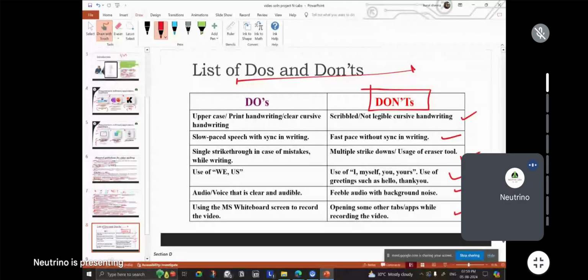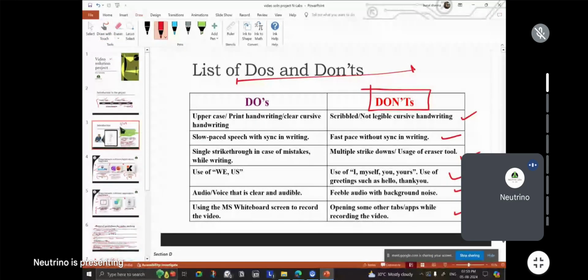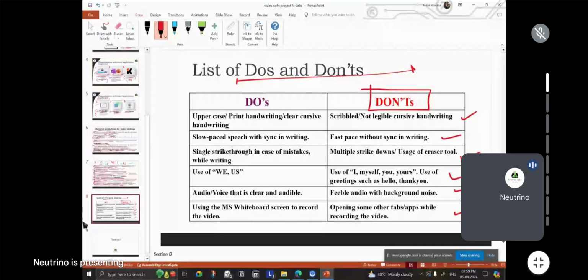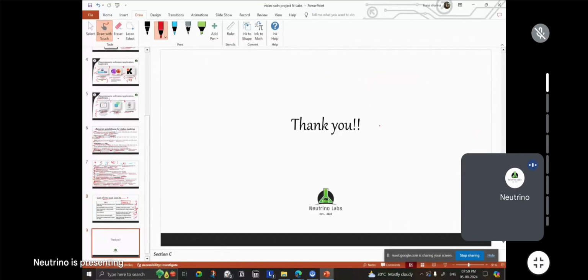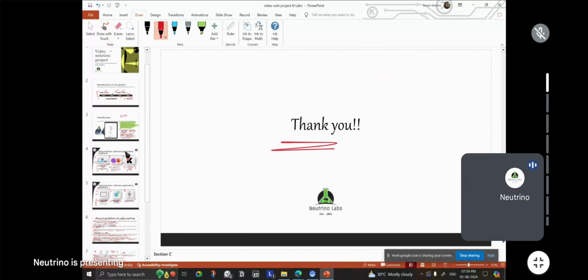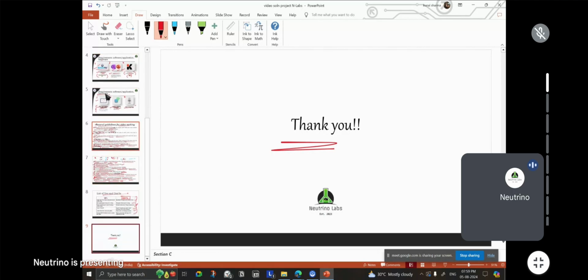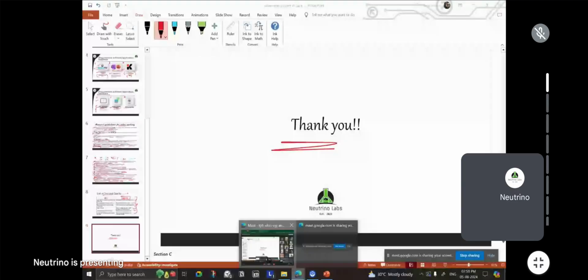After the session, all the PPTs that I'm showing you right now will be shared with you, so definitely go through them and read the 6 points you can see over here, the list of don'ts, by yourself. You will read them once and you will understand. This is all about the guidelines and requirements. Everything is covered, and the PPTs will be shared, so you must go through them again by yourself.